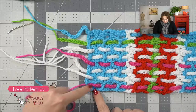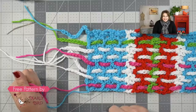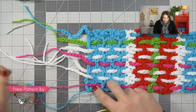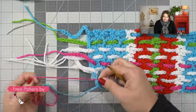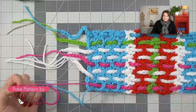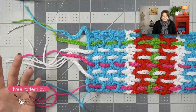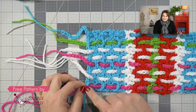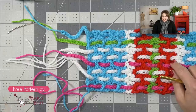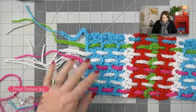I can either weave it in down my chain here or I can add some tassels. So if I add tassels into this space with the chain one in the same color as the chains that I did down the row, I don't have to spend time weaving in more ends. Pretty cool, right? Isn't that a cool trick? So as long as it's secure and it's not gonna come undone, I say add those tassels, add that fringe, do something fun. But that's it, okay?